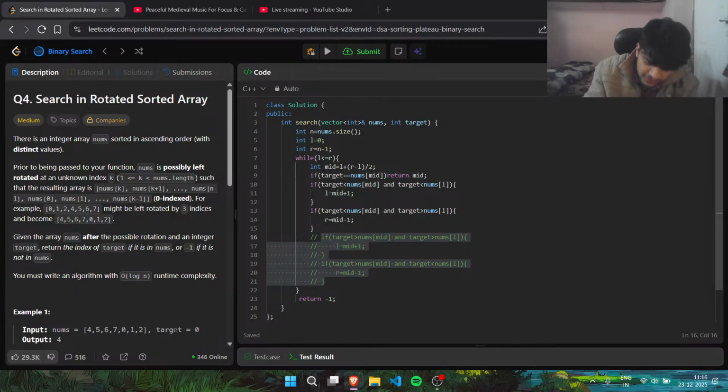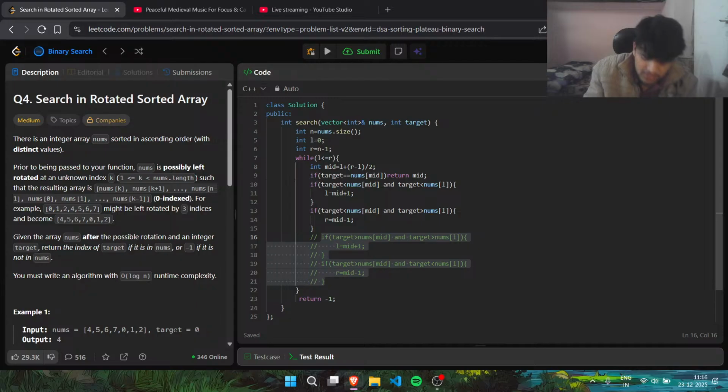Mid will be on the fifth index. Fifth index is 0, 1, 2, 3, 4, 5. So the mid is nums mid.